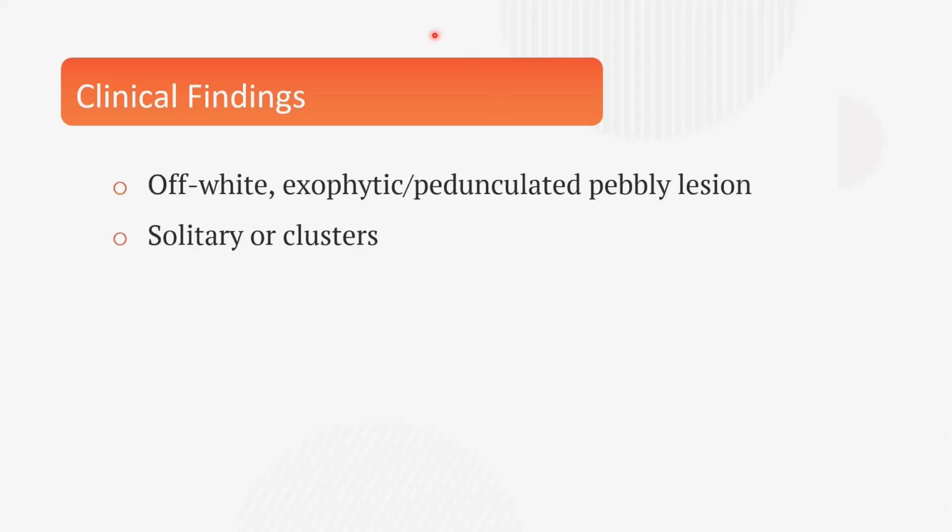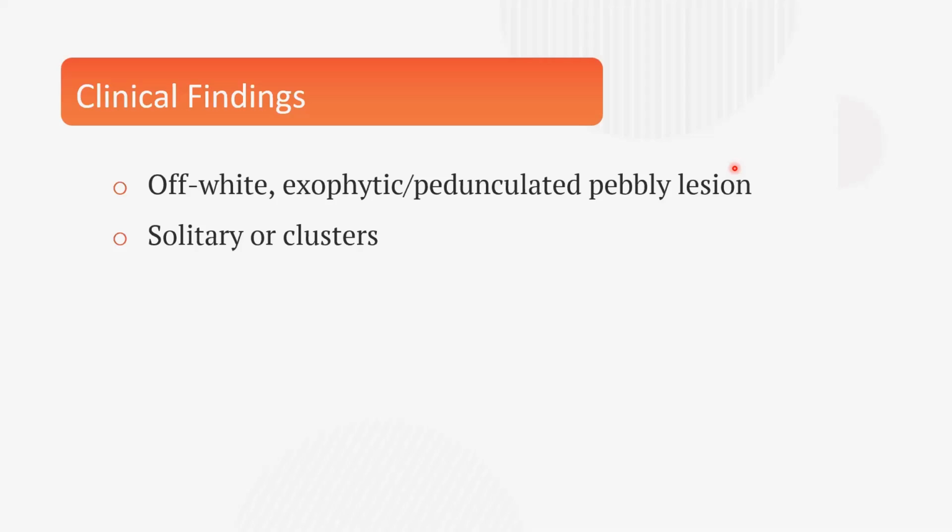All right. So biopsy is going to tell you if it comes back, it's a benign growth of epithelial tissue. We tend to call it a squamous papilloma. Most of the time when we see these, we call them a papilloma for the patient versus an intraoral wart, because people don't want to hear they have warts. When we look at these, they're off-white, exophytic. Most of them are pedunculated.